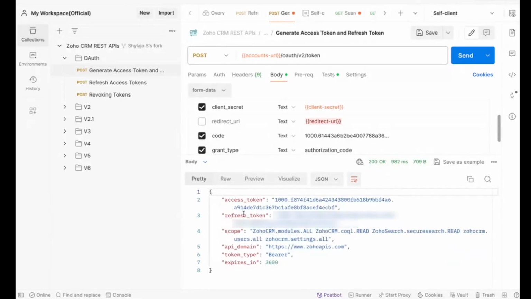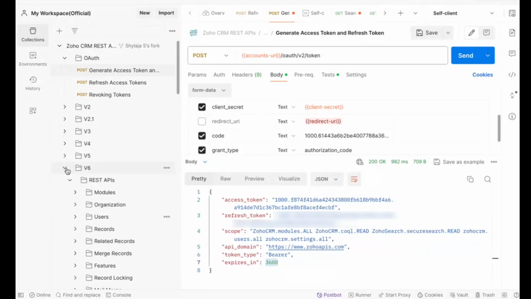So I have my access token, refresh token for this scope, and this is the API domain. Which means my data is in the .com domain, which means it is in the US data center. So I have to make the API calls to this domain. And then token type is bearer, which means this is an access token, and then expires in 3600 seconds, which means this access token for this scope is valid only for 3600 seconds, which is nothing but an hour.